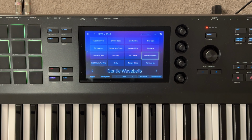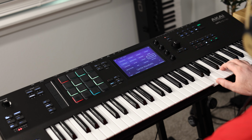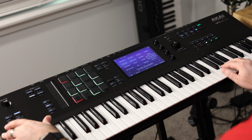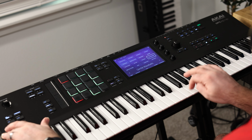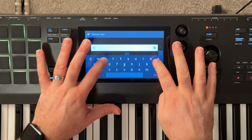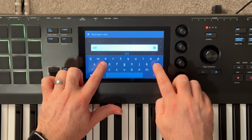Ooh, I like that. You can double tap on stop, and that kills any effects or anything going on in the sounds. I think this is good. Let's go down here, and we're gonna call this track Bells. You can do that by hitting this little edit, Bells.